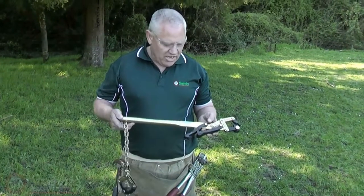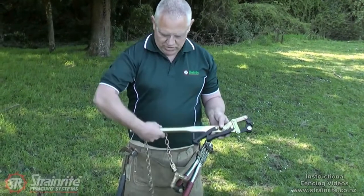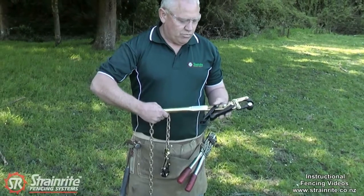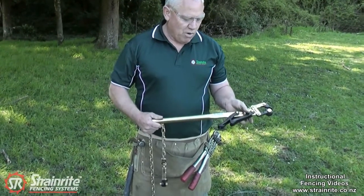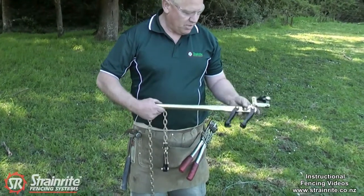This is the Strainrite standard chain strainer. It has a large diameter fixed handle, which gives you plenty to hang on to there. They make two models, one with a spring, one without a spring. Most commonly used without a spring, like this one.